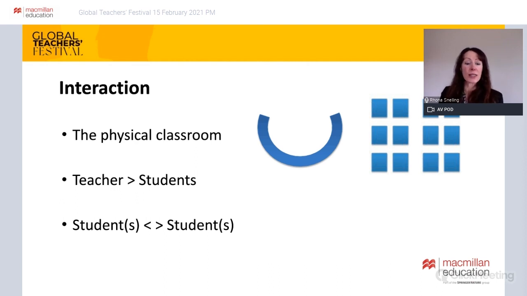The next point, teacher to student. And that's thinking about your physical position in the classroom and the impact that that has on the lesson. So again, this is talking about in a physical classroom rather than online. So if you're standing at the front and looming over your students, or standing right next to them when they're trying to use a new word and they're feeling a bit awkward, it might help them, it might not. Just be aware of that. Maybe it's better for you to sit back quietly away to one side and stay out of the action so that they can speak. And as long as you can hear what's going on, that's fantastic.